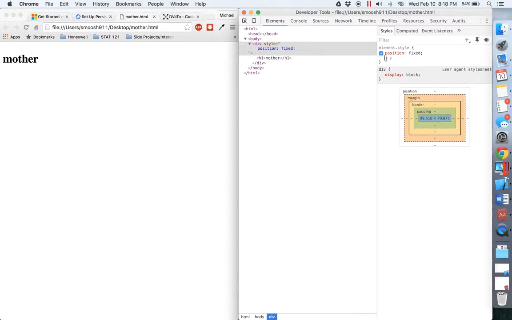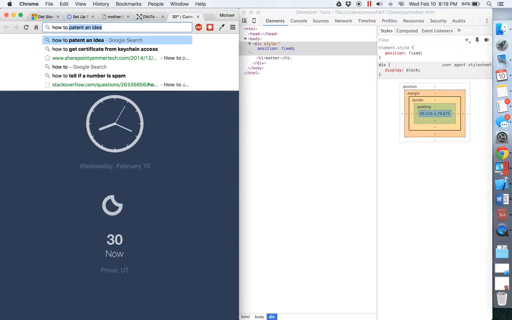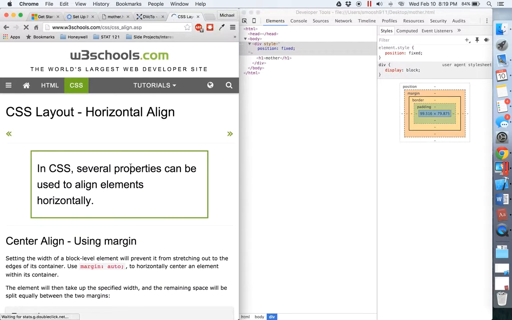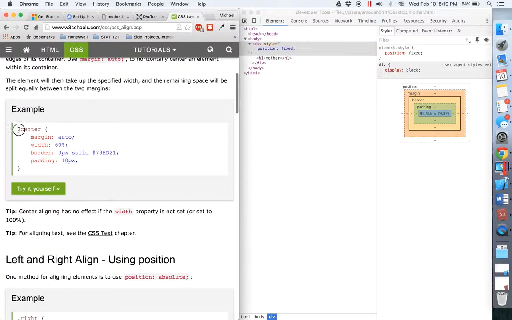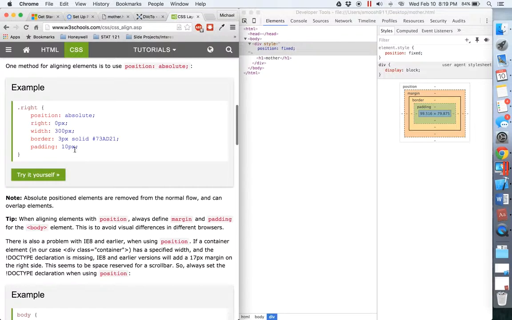Let's just do fixed. Because fixed, it can be somewhat relative, whereas absolute, you have to say this pixel. You know what I mean? Okay. And so now you're going to say, oh, I don't know. It's a positioning thing. And so you're just going to search center div CSS. And W3 Schools is totally legit and works for everything. And so this is a class. Don't worry about that yet.